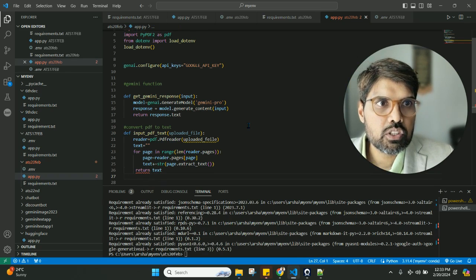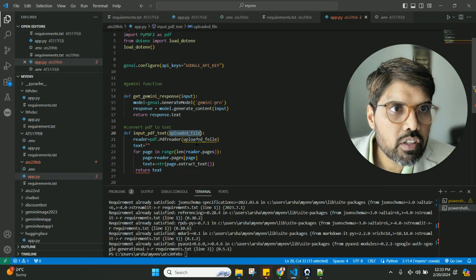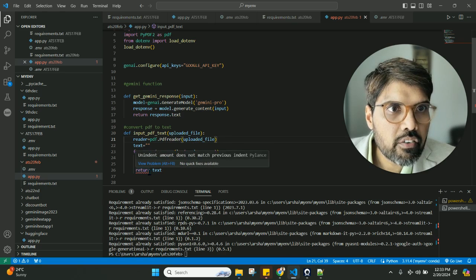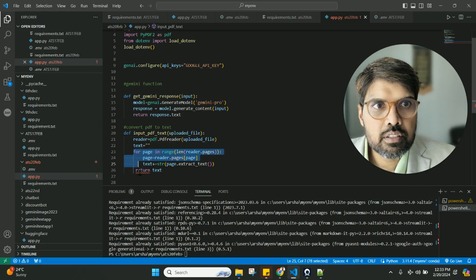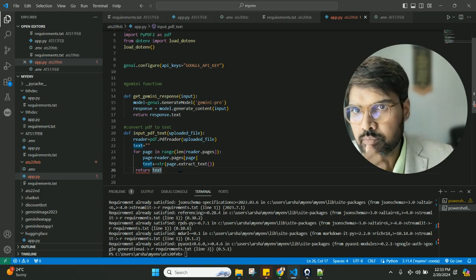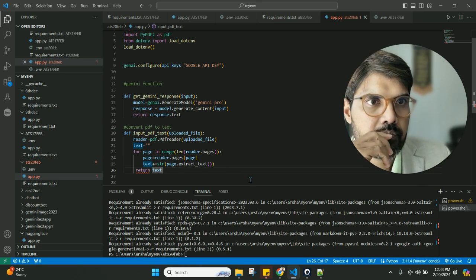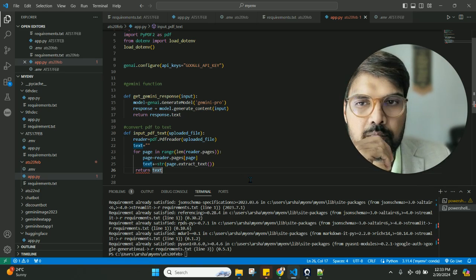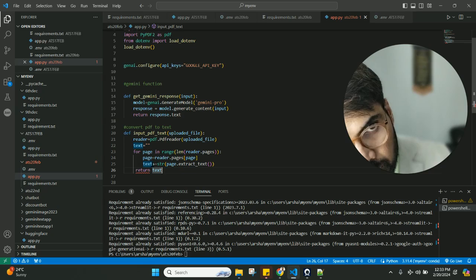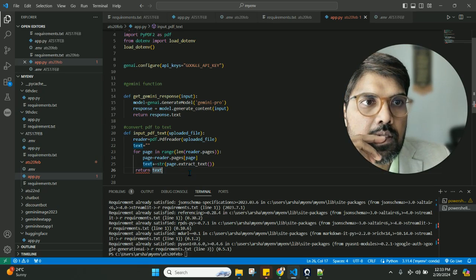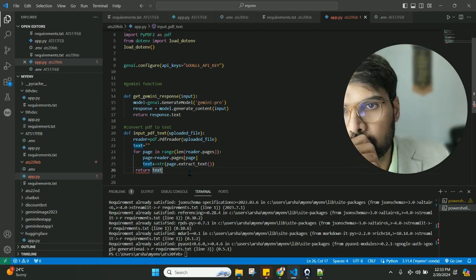There is some mistake in uploaded file and return text. So what do you think is wrong?